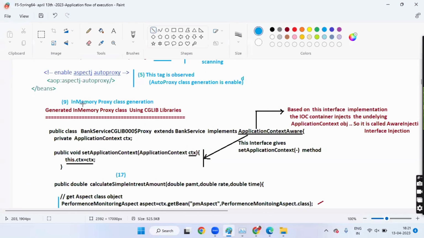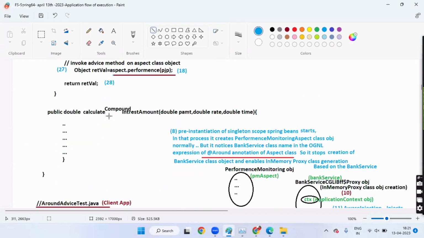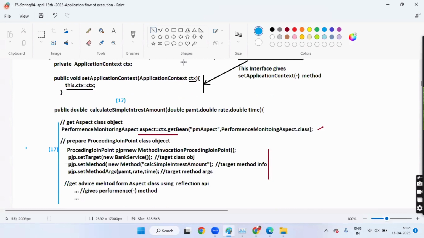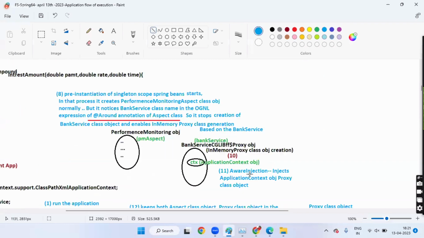Number nine, in-memory proxy class generation takes place. Like this, the in-memory proxy class will be generated. Number ten, the in-memory proxy class object will be created.